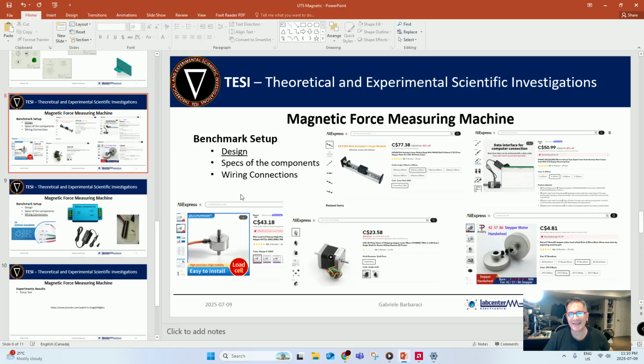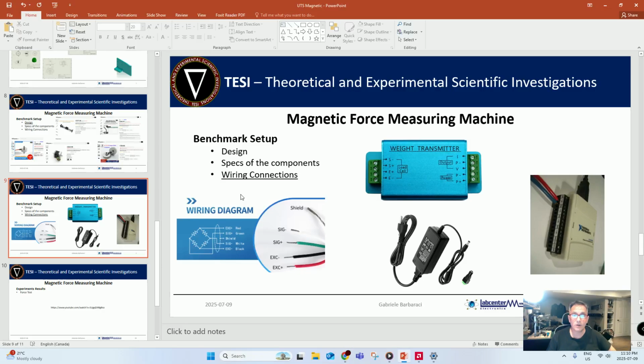Simply connected. I didn't do any dramatic or rocket science engineering. Well, let's say that. As someone says, I'm a manager of a system. I just purchased these components online, assembled them together, and tried to make the entire system as similar as possible to one of those expensive UTS machines.